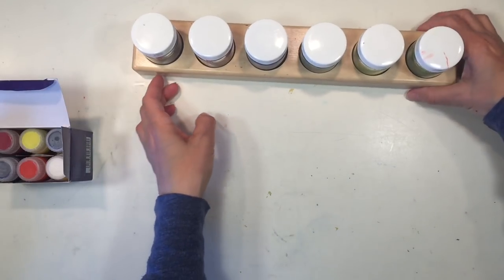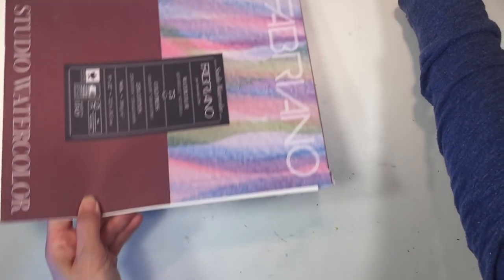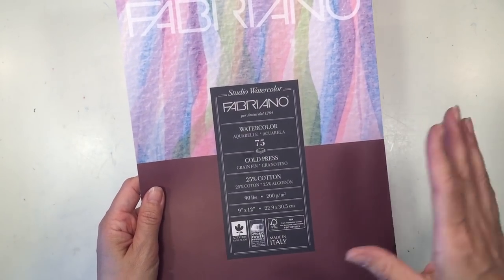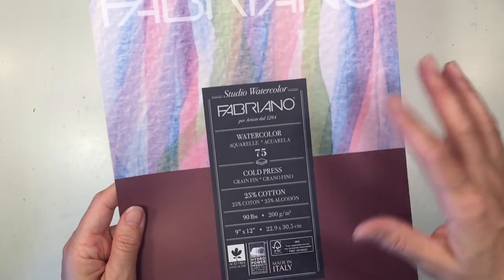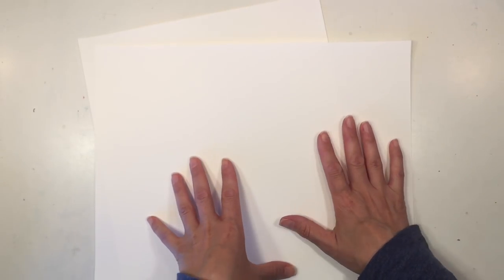There are a variety of paper qualities for watercolor, and the Fabriano brand is a really good middle ground. I bought mine from Dick Blick online — they have varieties varying in paper weight, whether it's cold press or hot press, and various sizes. The 9 by 12 size works well if you're binding artwork into a main lesson book, as it's a good size for use and storage. I'm also showing a 10 by 14 inch paper, which is great for younger ages.